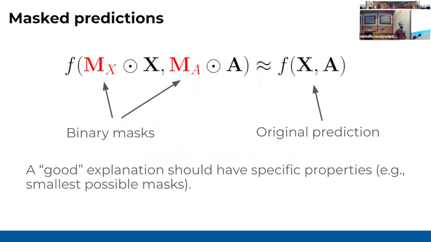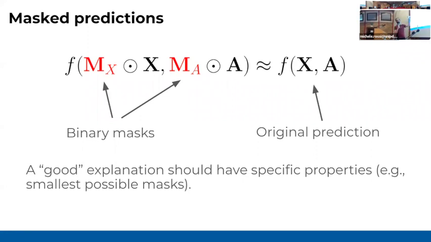And in mathematical terms this is the problem. On the right, I have my neural network, which is making a certain prediction. That could be a prediction on a node, or on an edge, or on the entire graph. That depends on the problem. And I want to find binary masks. Typically I will have a mask on the features and a mask on the edges, on the connectivity of the graph, such that these masks should be as small as possible, the smallest possible number of ones, but the prediction should be consistent. That's more or less the formulation of the problem.